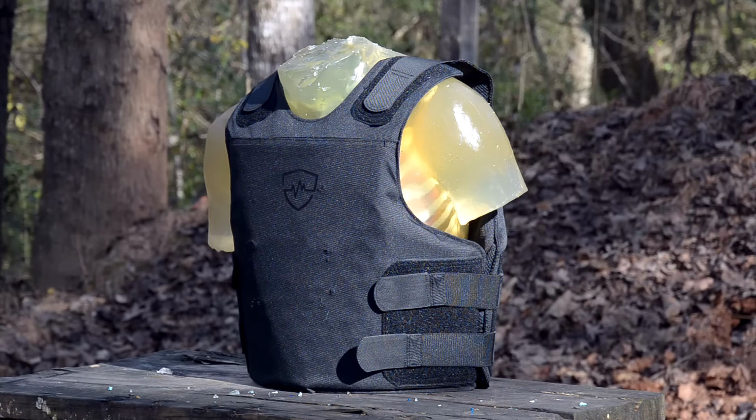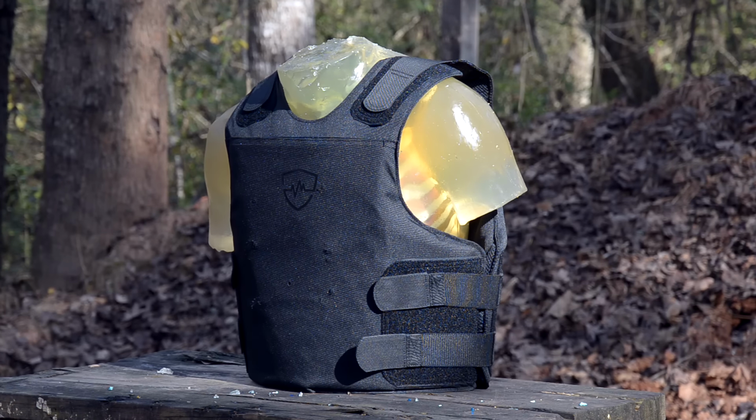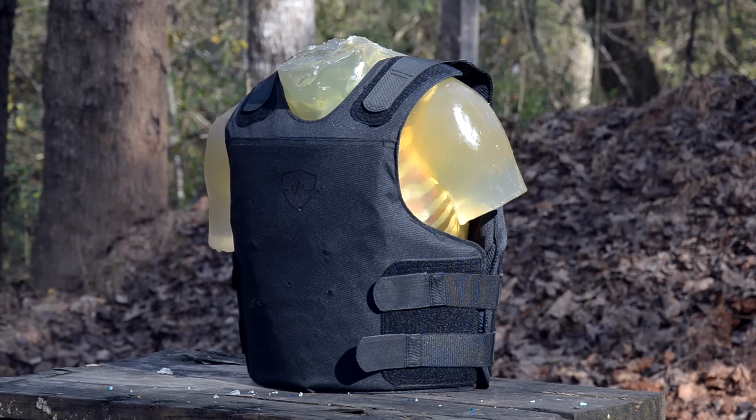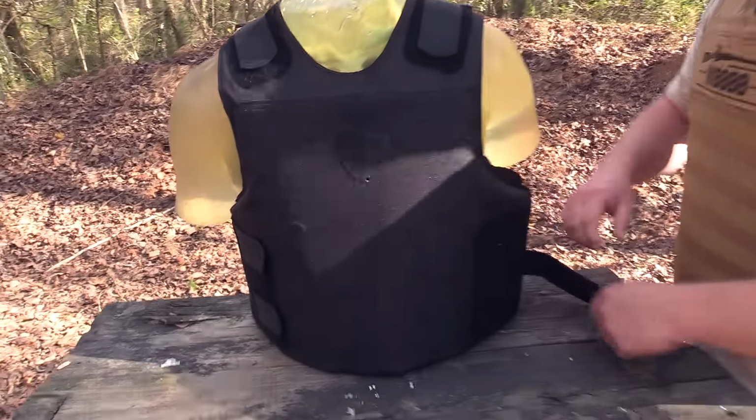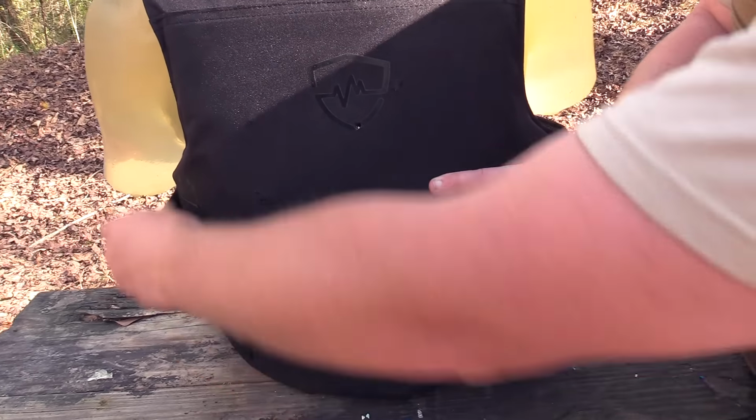Woo! I saw that armor, or that torso, you could really see that energy transferring through the torso. So even though I feel like the armor stopped it, it's still gonna be interesting to see if it was able to even come close to making it through. That's a substantial threat. Let's have a look. I don't know what I can say, guys, except let's just look.